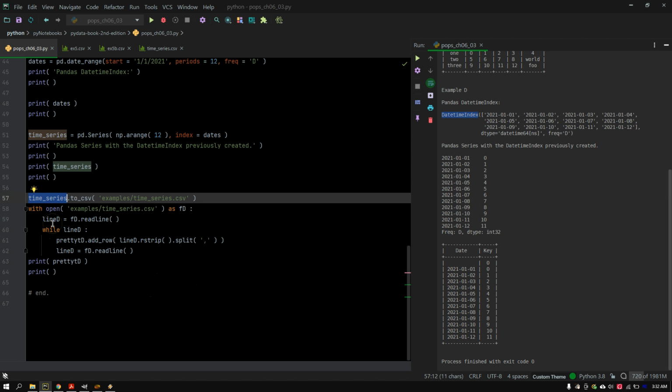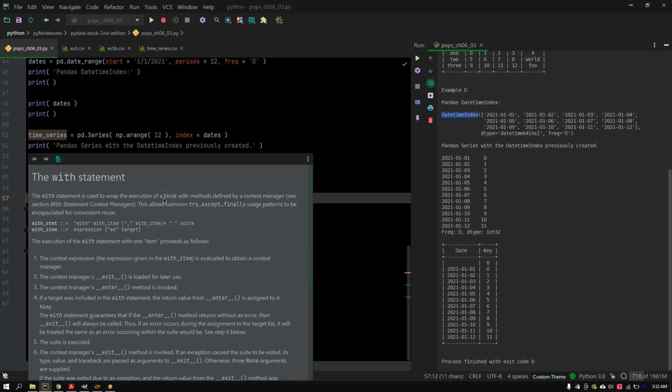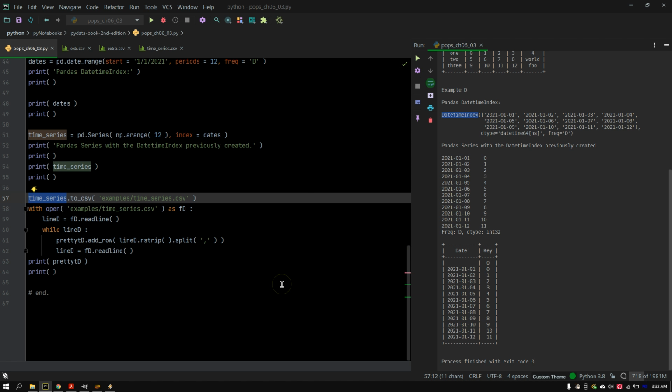At any rate, this actually creates a file from the series that we have just created, and then it also prints it here by going through the lines, stripping the rightmost spaces, splitting it in tokens when it sees a comma, and using the PrettyTable functionality to put the borders around it.